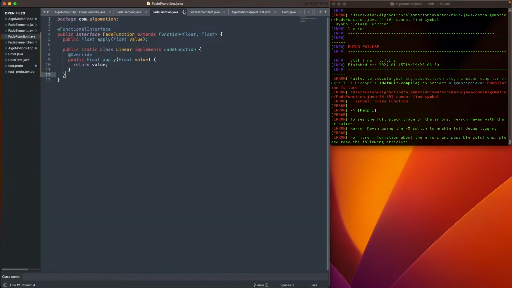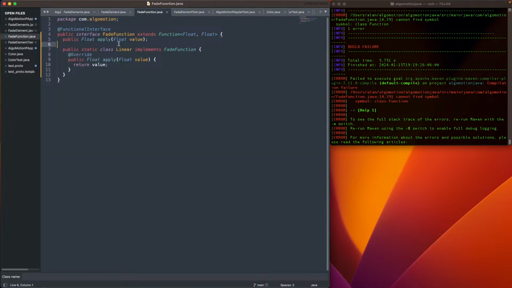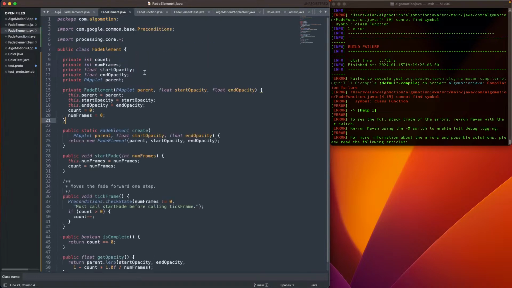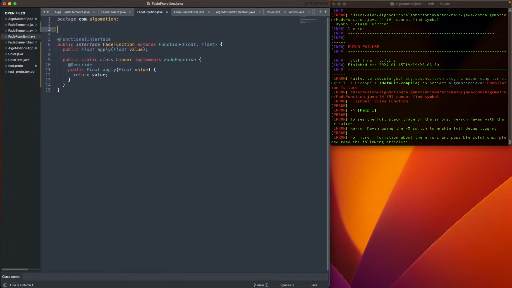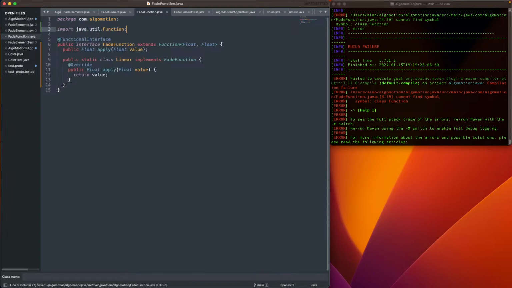Gotta import fade elements, fade function. There we go. Yes, gotta import this. Which is, yeah, Java util function.